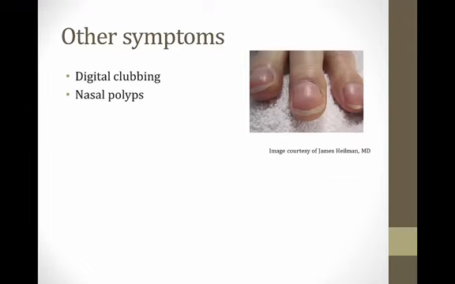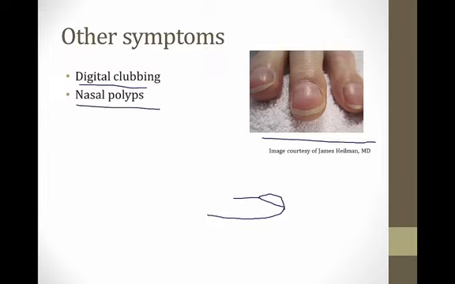Some other clinical findings in cystic fibrosis children are digital clubbing, and this is a picture of digital clubbing over here on the right. So normally your fingernails should have a gentle downward slope, sort of like this, but in cystic fibrosis patients they can become rounded, and that's called clubbing. You also see that in children with congenital heart disease who are cyanotic and some other pulmonary conditions. And then children with cystic fibrosis can develop nasal polyps. The mechanism is not clear, but it appears that that thickened mucus can develop into polyps inside the nose, and these can become obstructing and lead to sinusitis and nasal congestion.